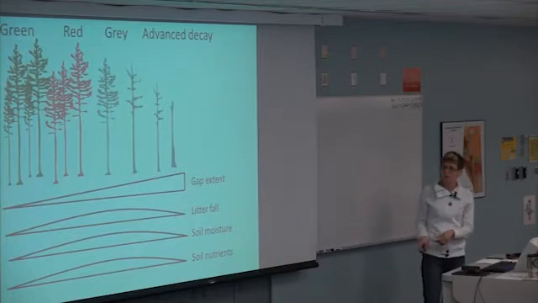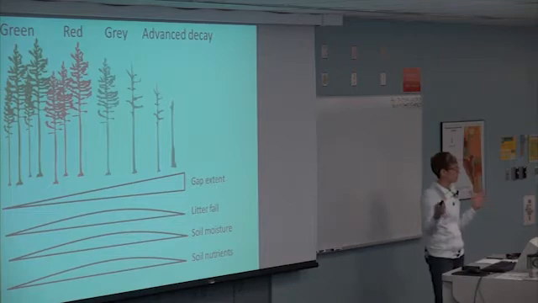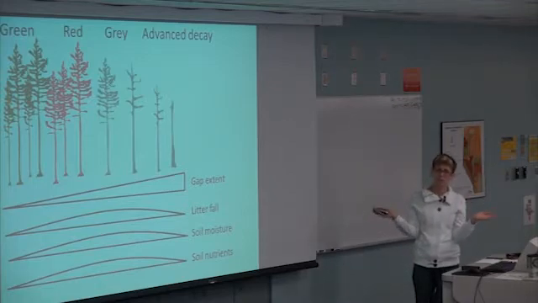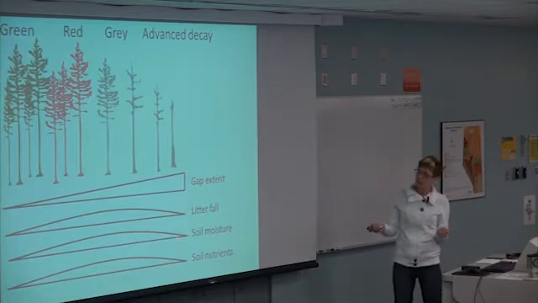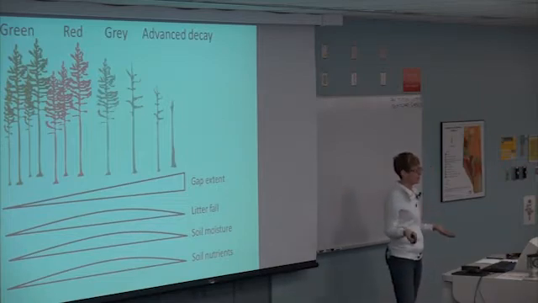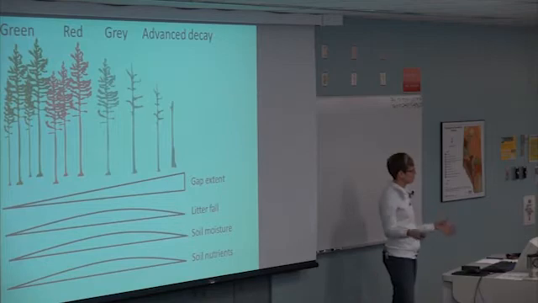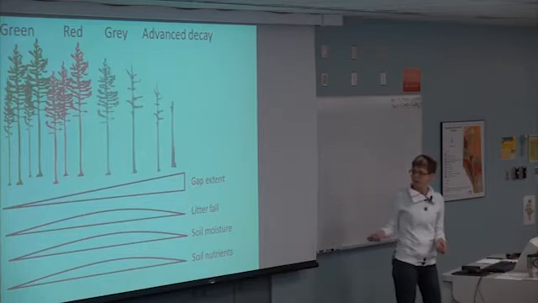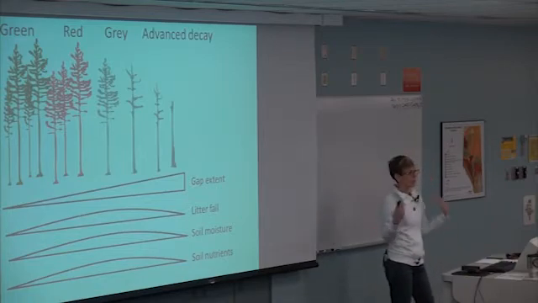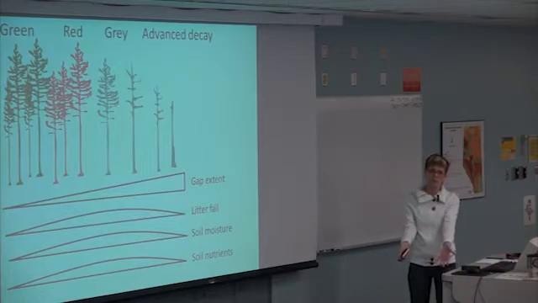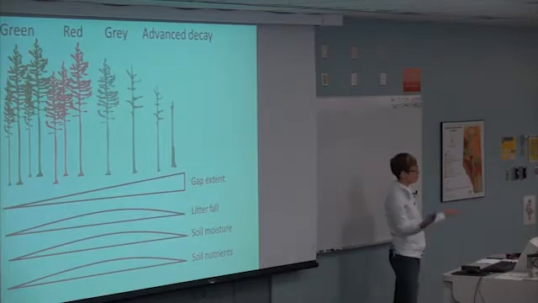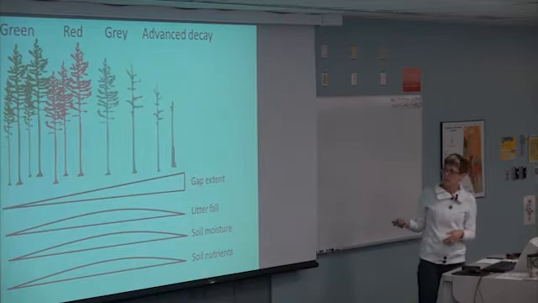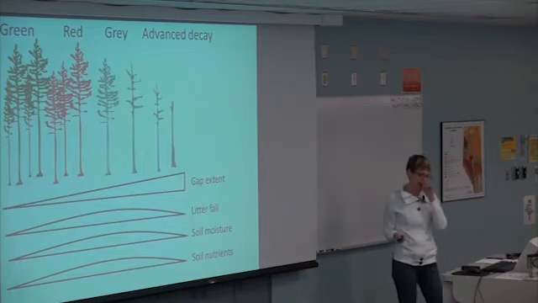With that, you're likely to see changes in soil moisture. You can imagine these trees die, so they're not transpiring anymore, so they're not taking up water from the soil anymore. Once they lose their needles, they're not intercepting as much precipitation either. And so you might see an increase in soil moisture that is probably short-lived, right? There's that intact understory, that residual vegetation, that will ultimately pick up the soil moisture that's freed up from the canopy. Similar to that, soil nutrients. You have an addition of soil nutrients with that pulse of litter going into the soil, but also these trees are dying, so the roots are dying and decomposing, which might be adding to nutrient pools as well. So you have all these changes in site conditions following mountain pine beetle attack.